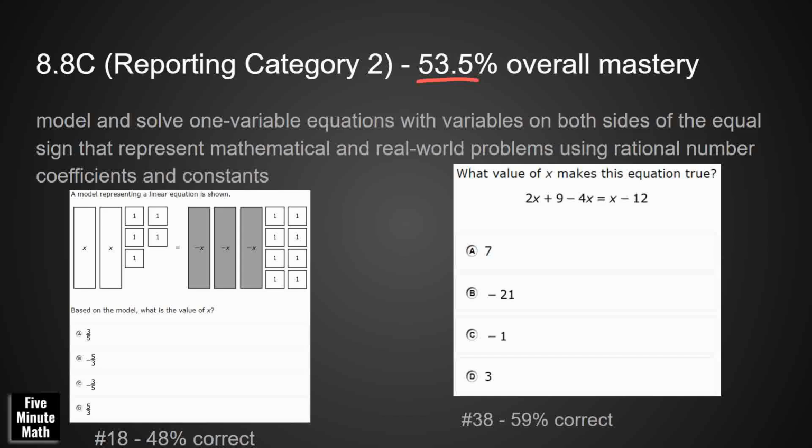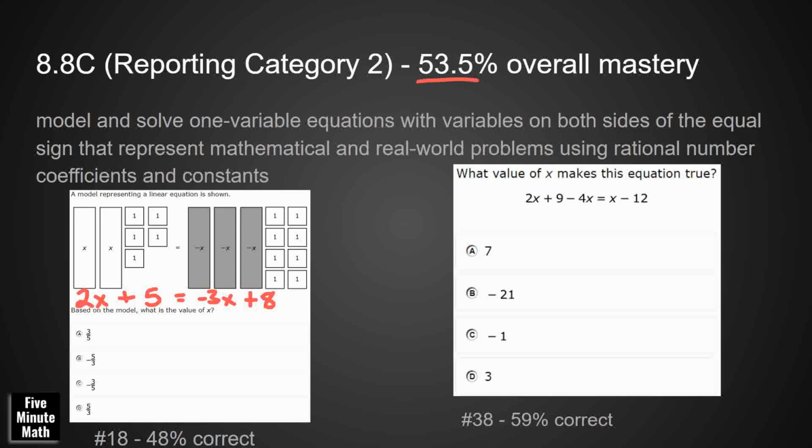What do we have here over on the left side of number 18? That was the more difficult one, only 48%. Well, hopefully we would have our students notice that there are 2 x's. Then I've got 5 positive ones. That could be condensed into just 5. There are 3 negative x's here, and then I've got 8 positive ones, which can be condensed into 8. So if we can get from our representation to 2x plus 5 equals negative 3x plus 8, hopefully that makes it a little bit more accessible for students.